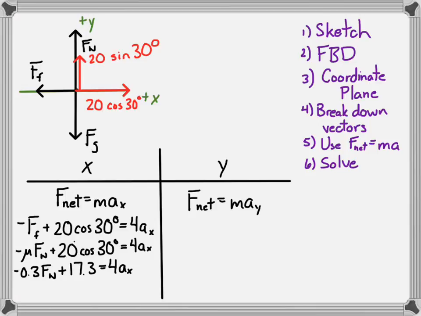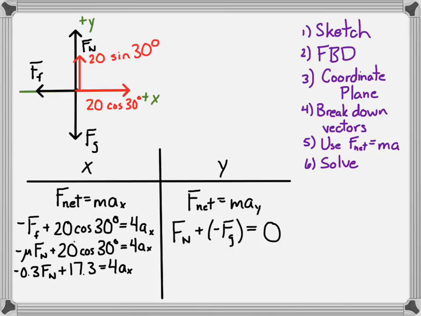F net is the sum of all the forces acting along the y-axis. Now, up until this point, we've been very used to writing just Fn plus negative Fg equals 0. And that has been correct up until this type of problem. But let's be careful here, because F net is all of the forces acting in the y direction. And when we broke down that 20 Newton applied force, we ended up with another force in the y direction here. So that is a force that I have to add onto this side of the equation.